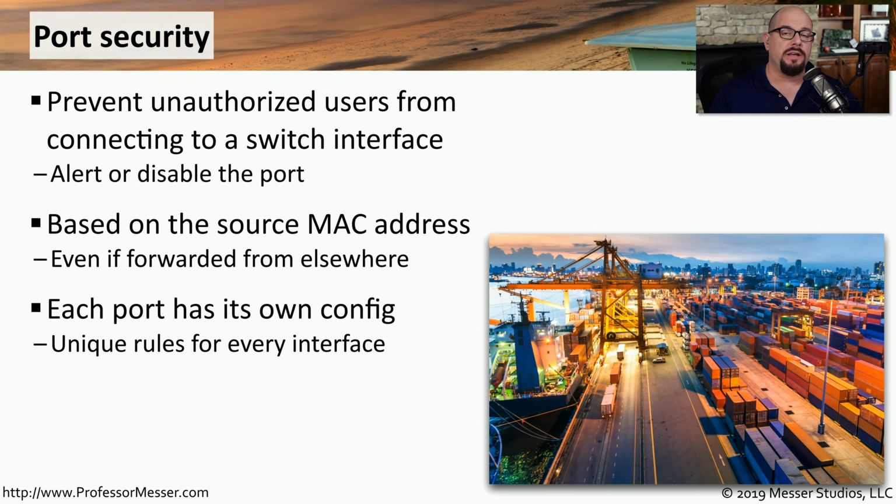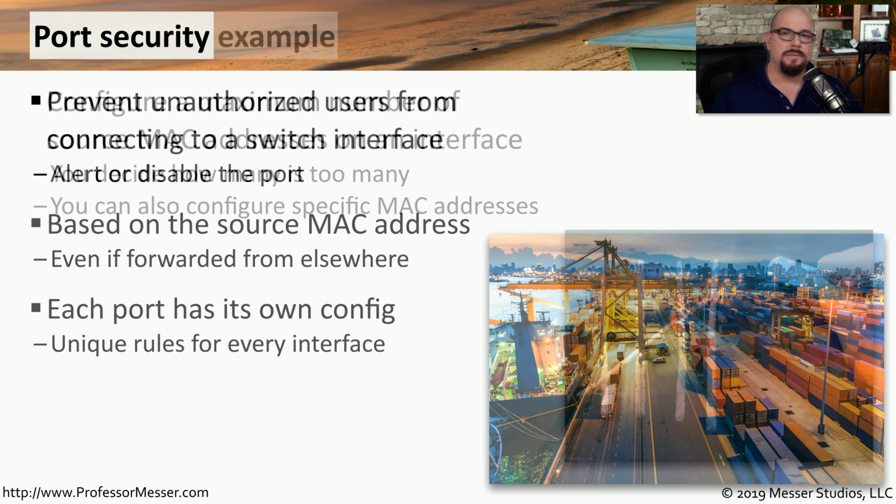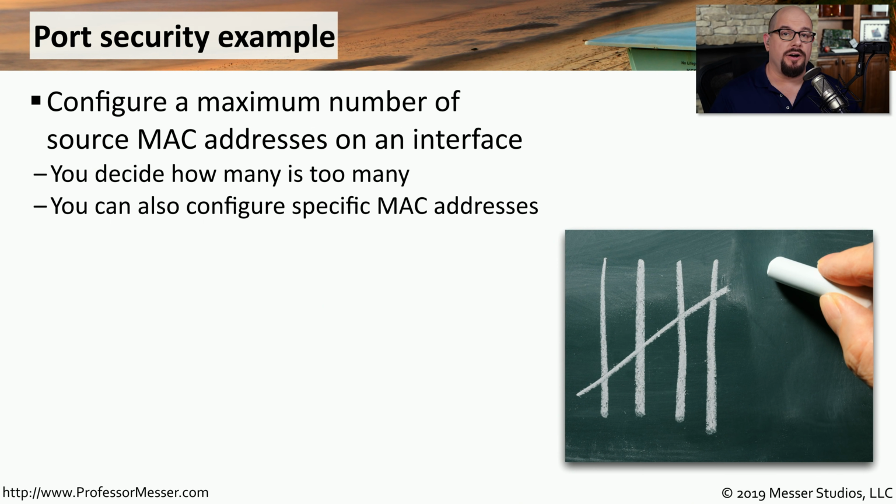Most switches allow different configurations for different physical interfaces. There may be some interfaces where there are many MAC addresses communicating, and other interfaces that should never change the MAC address, and the network administrator can make the configuration options inside of the switch to provide the proper level of security. This is a process that's very often done automatically. The network administrator would configure a maximum number of source MAC addresses on an interface. So the network administrator may decide that there should only be 5 different MAC addresses communicating through a particular port, and he'll configure that interface on the switch.